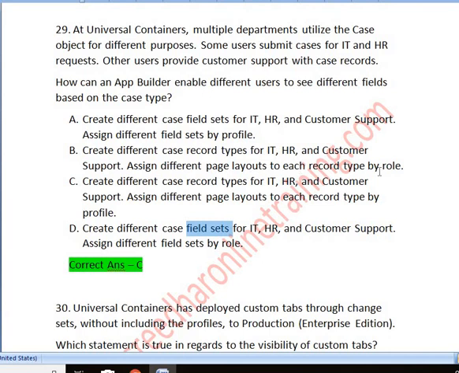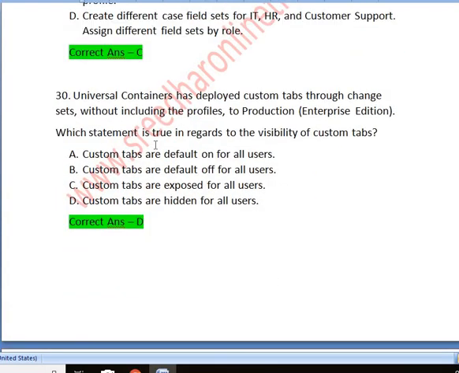Assign different page layouts to each record type by role: role is not the correct answer. Field sets are not the answer. So the answer is: create different case record types for IT, HR and customer support, and assign different page layouts to each record type by profile. That is the answer. Next one.